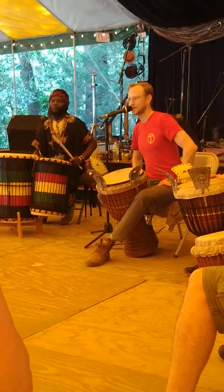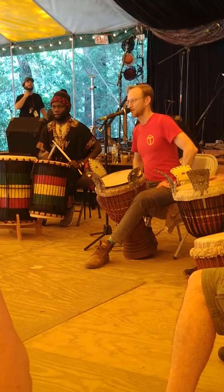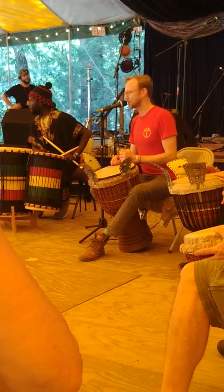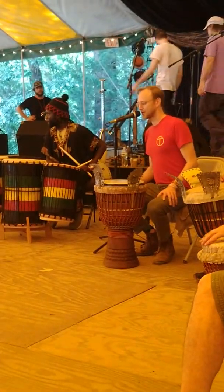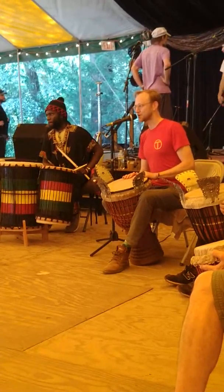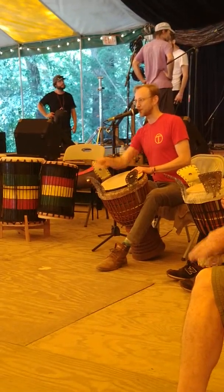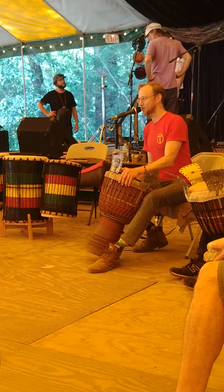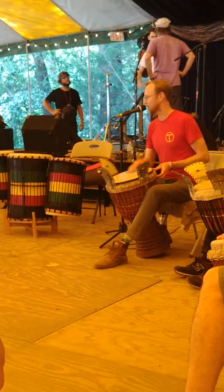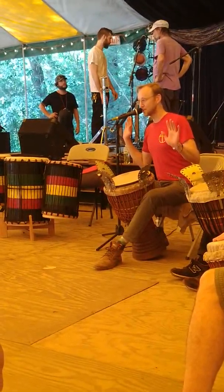Good, keep going. Okay, great. Everybody stop. Excellent. One thing I notice is some people have their drums flat on the ground like this, and it's going to change the way your drum sounds. So what you want to do is bring it closer to you and tilt it away, as if you put a marble on the drum, it'll fall away from you, right? So, you don't want it to tilt towards you because it's going to be hard to make the notes. So, yeah, away from you. Everybody looks pretty good, right? Okay, great. Any questions about tone?